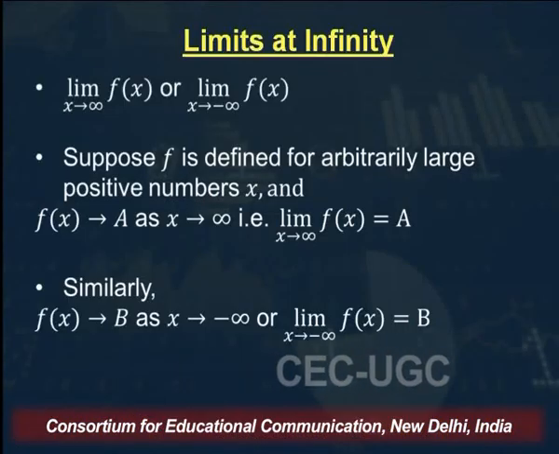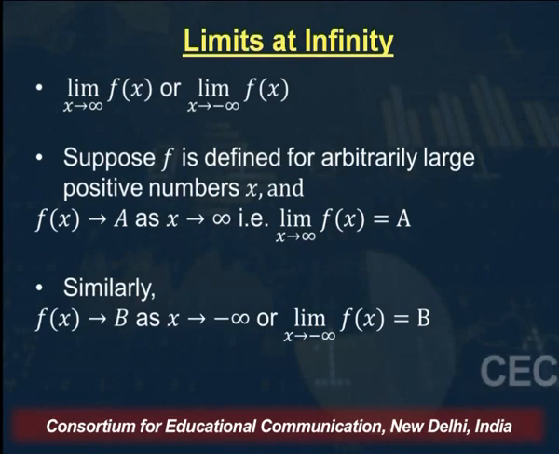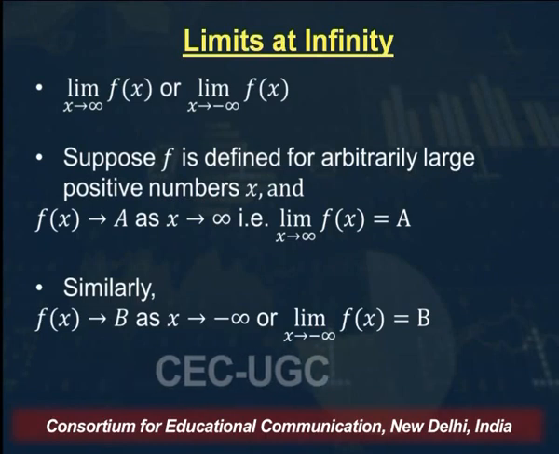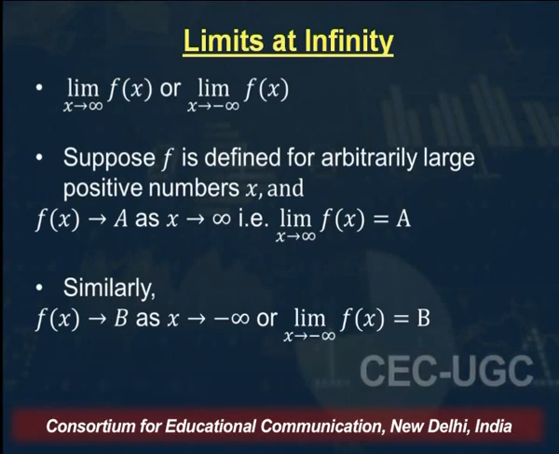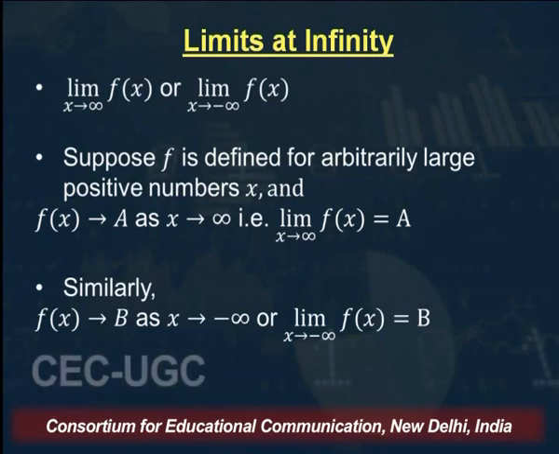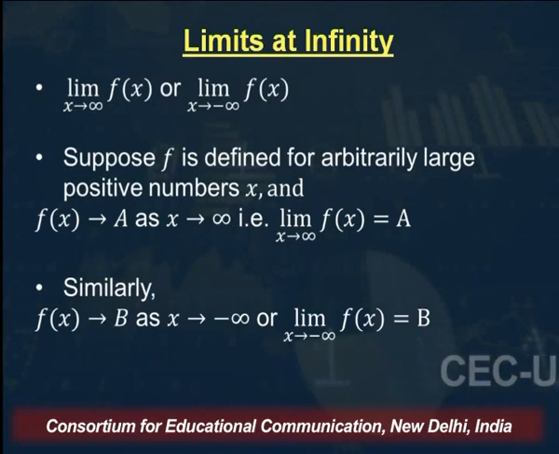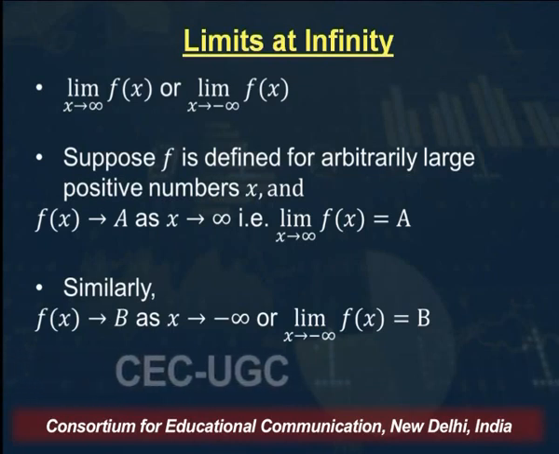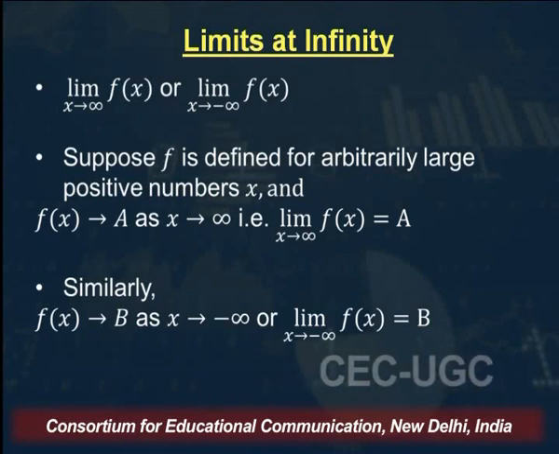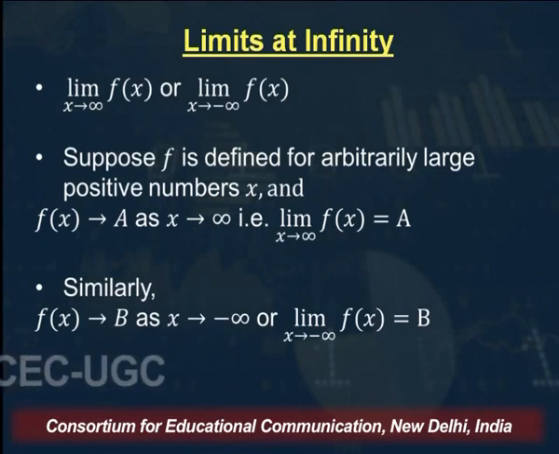Basically, when we talk about limits at infinity, the idea is to understand what a function tends to as x approaches infinity or minus infinity, right? Let me state at the outset, because we are looking at the limiting value as x tends to infinity or minus infinity, here we can't have a two-sided limit. If x tends to infinity, we can only look at a left side limit, or if x tends to minus infinity, we can only look at a right side limit, right? So we can just look at one-sided limits here.